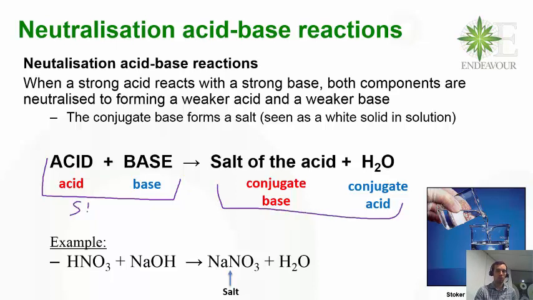If these were both strong, then that would create a weaker conjugate base and weaker conjugate acid. And remember, whenever something has a characteristic of being strong, that basically means it's very reactive. So strong acids and bases are very reactive, whereas the weaker acids and bases that we have on this side are more stable. And it's more preferable for the compounds to be stable in this way.